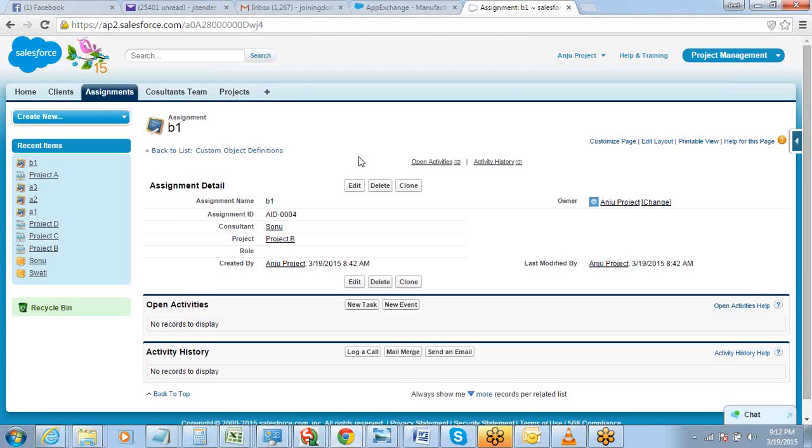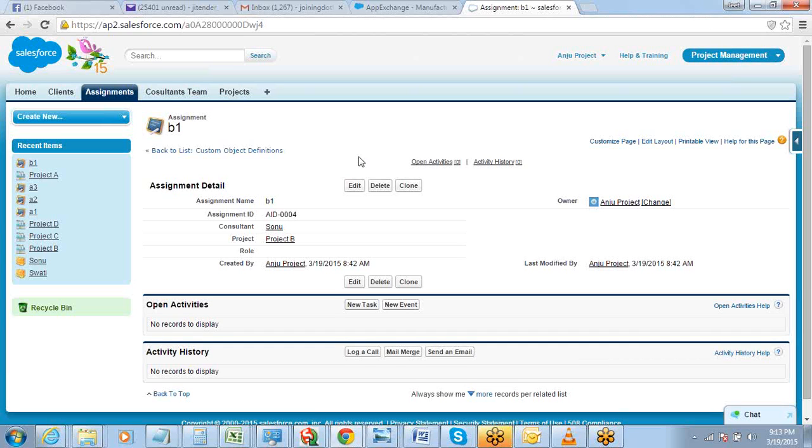For example, let's take another example. Let's say you are a staffing company, a recruiting company. You have a table where all the jobs are listed. You have another table where all the candidates or applicants are listed, right? Now one applicant can apply for multiple jobs and one job can be applied for by multiple applicants, right? So in that case, again you'll have a many-to-many relationship. You understand the situation, right?